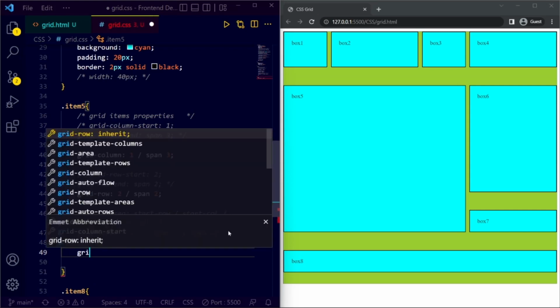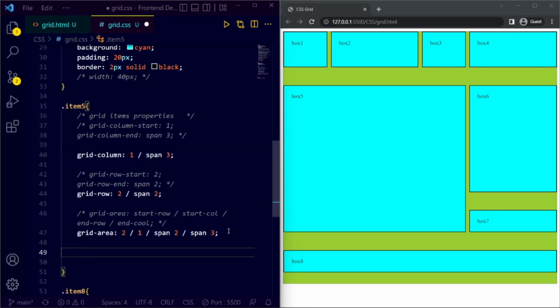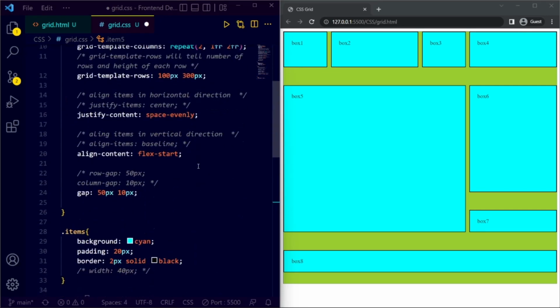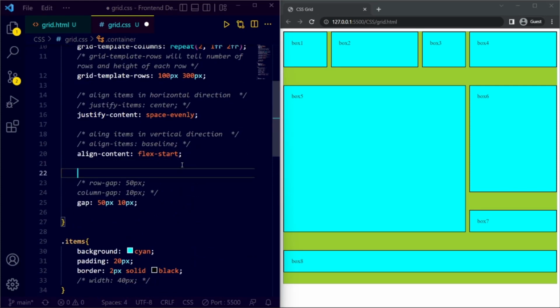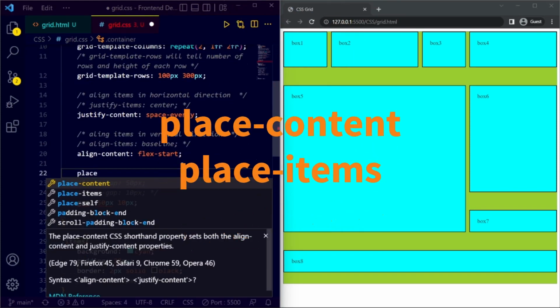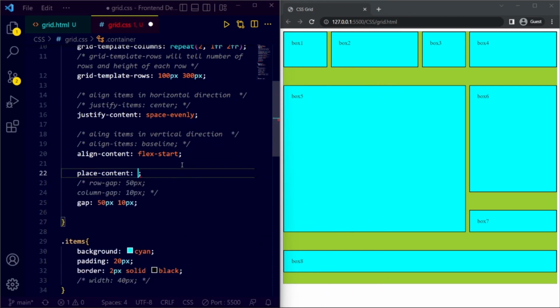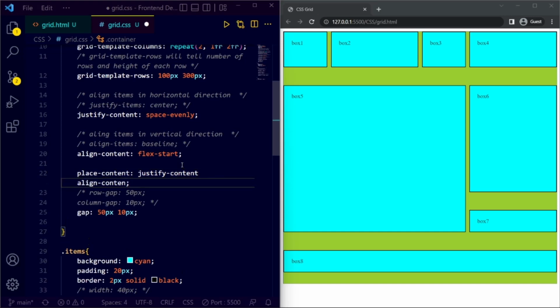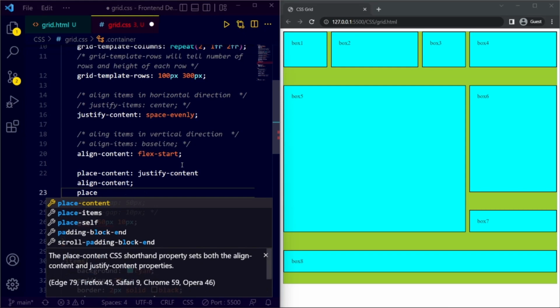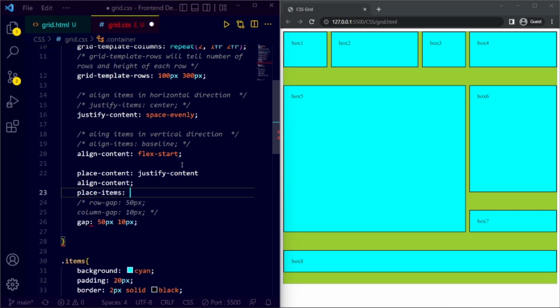Let's explore some more properties. We have more properties on the container as well. We can have the property place items or place content. In place content, we can give justify content and align content. This is a shorthand, and similarly place items is a shorthand of justify items and align items.